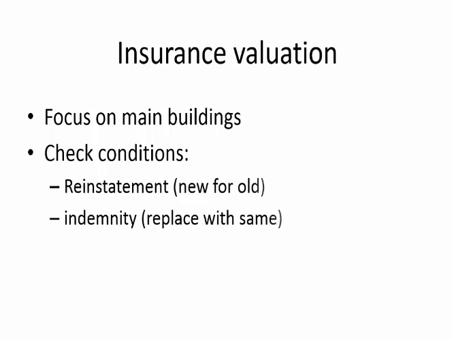You need to check the conditions in the insurance policy before you take on an insurance valuation, because there's quite a difference in the different policies between, let's say, reinstatement, which is replacing the improvements, the house, new for old, compared to indemnity, which is to replace with the same. So if you've got a 20-year-old house, the insurer only has to replace it with the equivalent of a 20-year-old house. And so that's a lot cheaper. The premium is cheaper, but also what you get if an airplane does fly into your house is not nearly the same as the reinstatement policy. So you need to check that. Reinstatement obviously is more popular. The cost difference is not that great, and it ends up with a lot less trauma in the event of having to use the insurance.